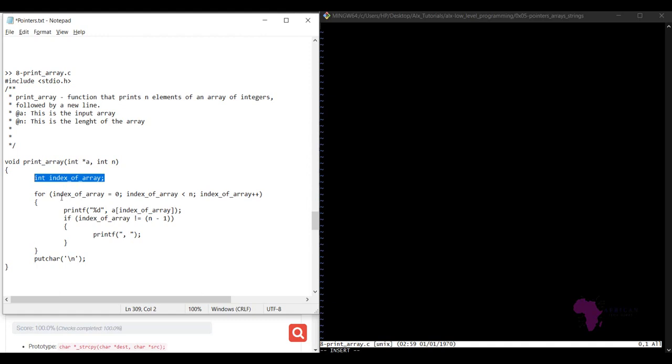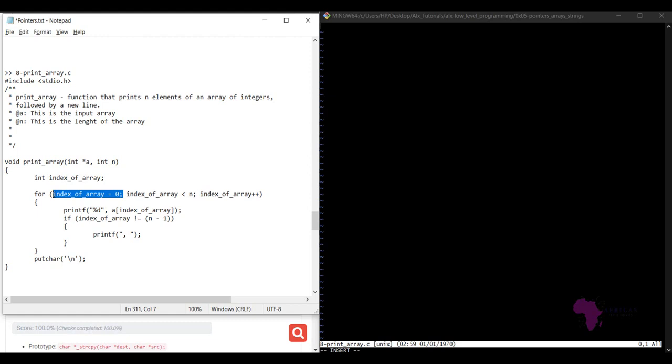We are using a for loop to go through all the elements, and this is the for loop. It's going through all the elements in the array, and it starts at index 0, as seen here. It goes from index 0 to the index just before the last element, which is the null byte. The very last element is the null byte, so that should not be counted in this case.